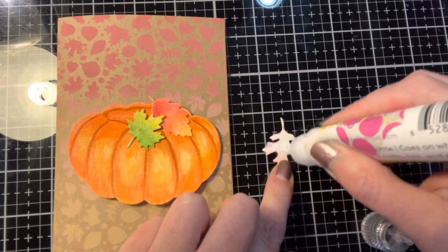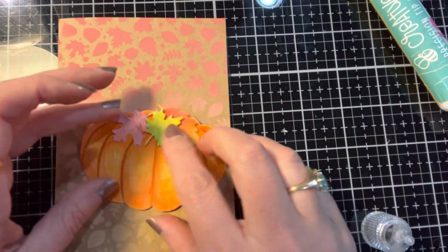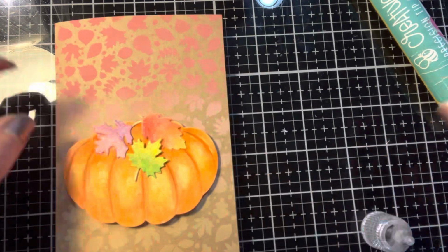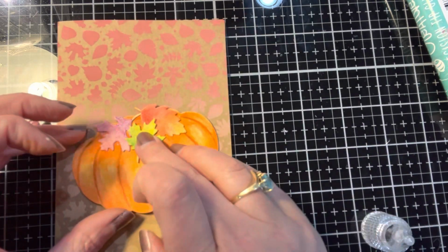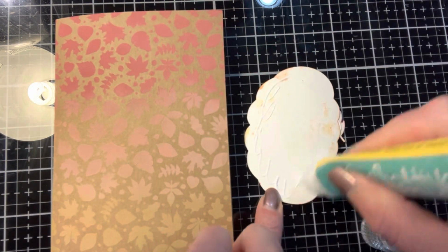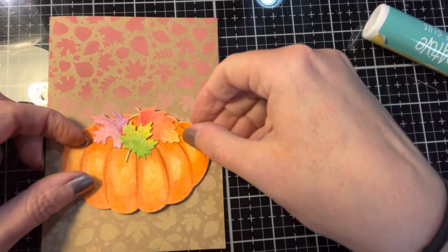So now I'm gluing the leaves down to the top. You can see there that the red and orange and yellow leaf doesn't really stand out, but there's no stem on the pumpkin, so I wanted to just cover that up. I wasn't really sure what I wanted to do. Again, I thought the leaves were going to be at the bottom, but I like the leaves on top of that, like they fell off onto the pumpkin that was just sitting on the ground. So I'm going to use my Be Creative glue from Honeybee Stamps and glue the pumpkin on.